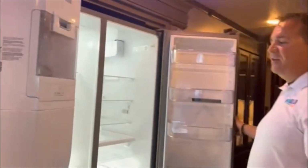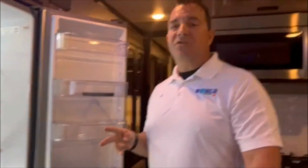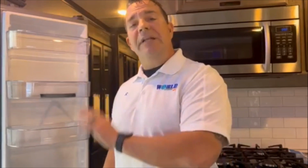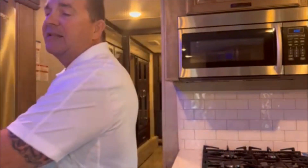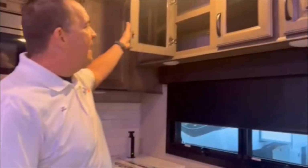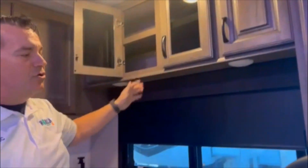23.5 foot of residential fridge, you guys. This does have the Overlander 2 solar package. So you have 5 outlets that are going to be controlled straight off of solar, where you wouldn't even need the generator, including the air conditioner, which can go for an indefinite amount of time just off of solar. As you can see, again, I always talk about the cabinets, the hinges, the fact that this is plywood.